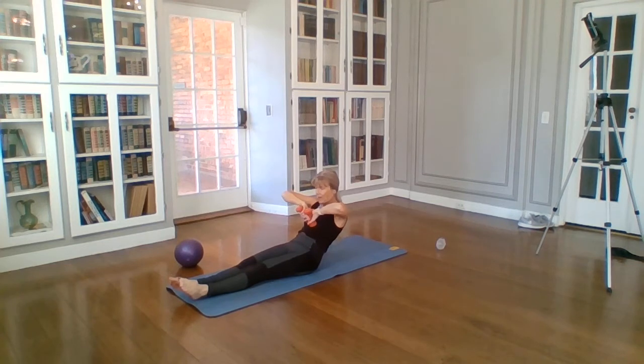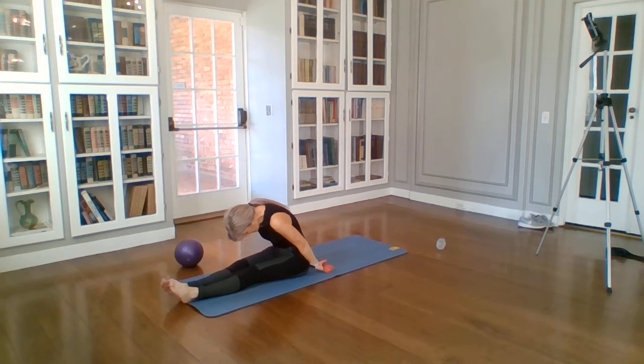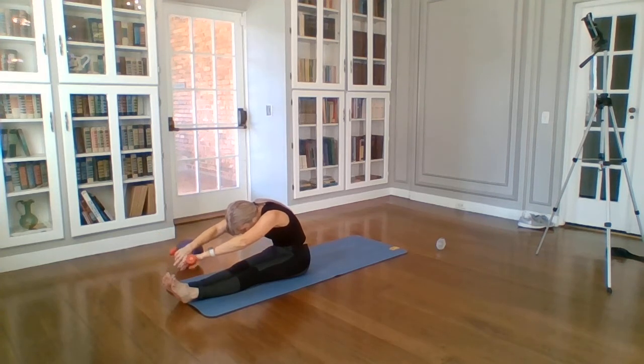I hold. I open my arms, and you know what? I reach my fingers long because I'm going to take my thumbs down, bring my knuckles behind me. My head is heavy. From the core and the back muscles, lift those arms. Stay just as high. Circle past those toes if you can. Pour the coffee.